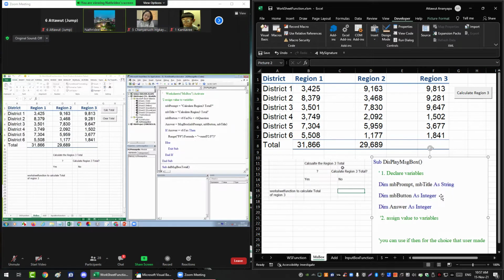So after the break, I'm going to sum up the worksheet function again, and then we're going to move on to input function as well. Okay, a 10-minute break, is that okay? We're going to have a small break again, 10 minutes or 15 minutes. So now it's 9:57, I will meet you at 10:13.